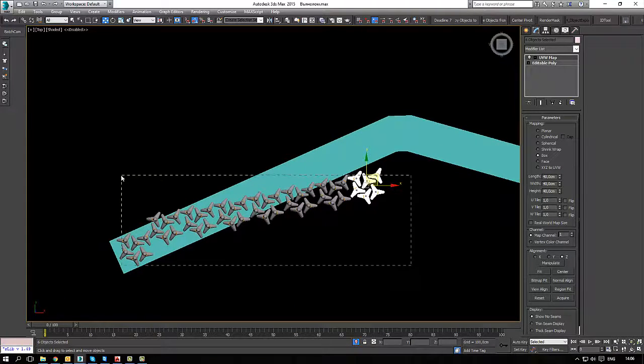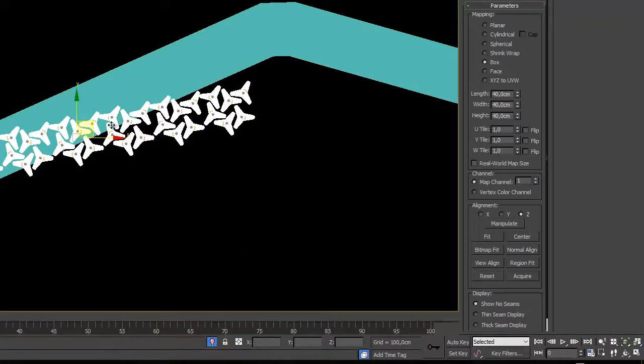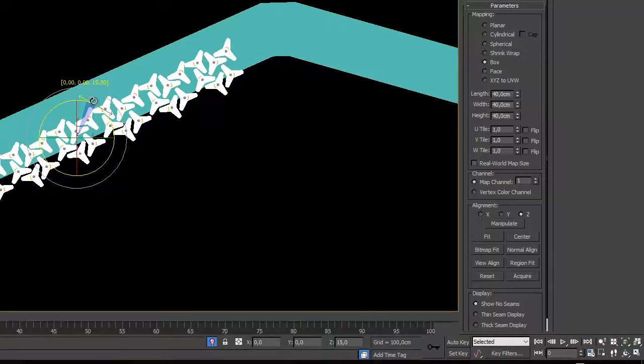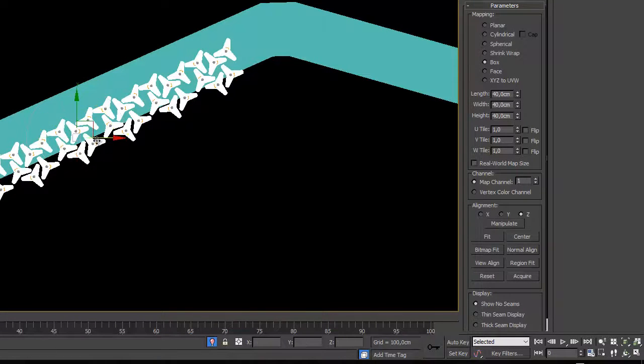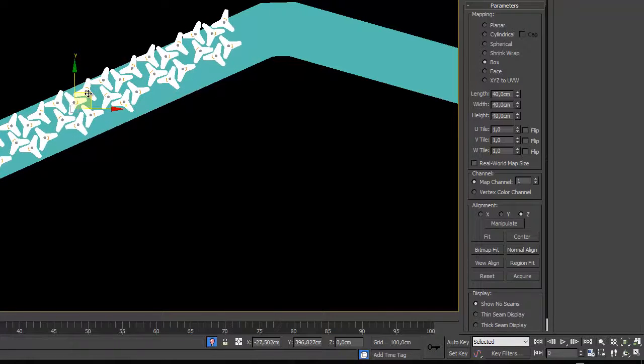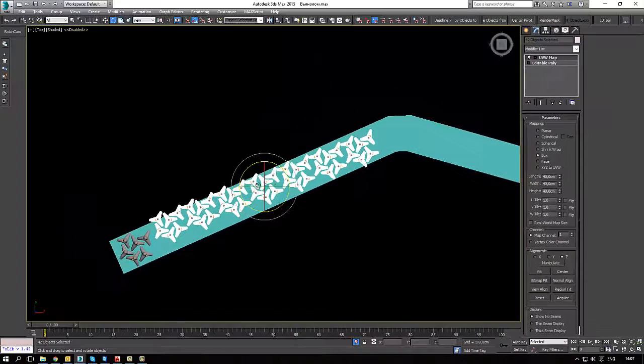We will use them further with our Mass Fx tool in 3ds Max, just to simulate how we can spray them inside the tube using gravity. And I will show all the steps you need to do the same.